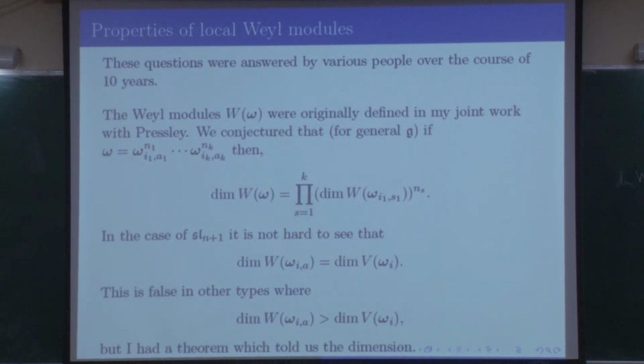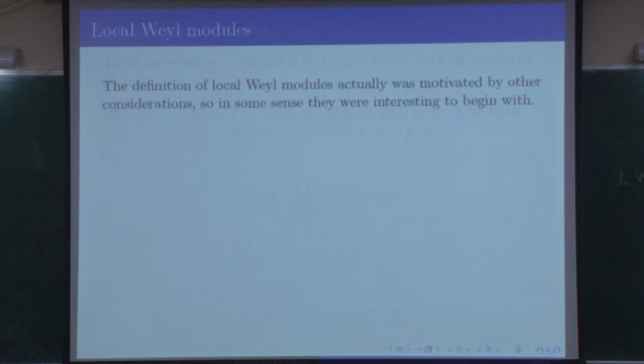Okay, so this was quite a funky fact, and the structure becomes quite complicated as you change your algebra and you change the rank, but we still know what the dimension is. So this conjecture took forever to prove. We proved it for SL2, then I proved it with Loktev for SLn plus 1. And then Fourier-Littelmann proved it for simply laced, and then eventually it was settled in 2010 for the non-simply laced case by Naoi in Japan.